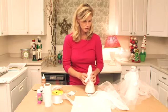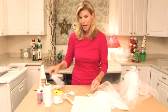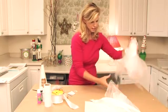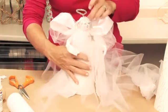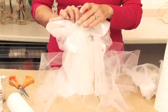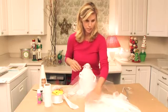And so that's our angel so far. And let me show you, I'm going to bring you over our almost finished angel. And here she is. Isn't she just the cutest thing? Love her. And see how the tulle makes a really nice full skirt. She's going to be a beautiful centerpiece.